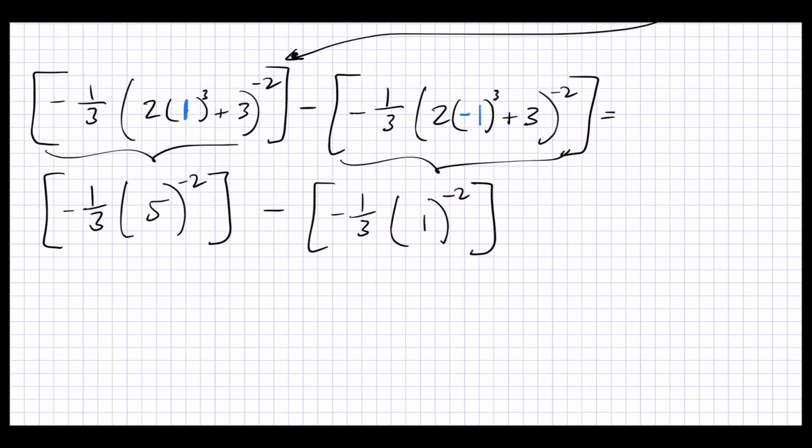There you go. You reciprocal. So it's not going to be 5. It's going to be 1/5 squared. So this guy right here is really asking, what is 1/5 squared, right? Because you put it over 1 and change that to a positive 2. So 1 over 25. So negative 1/3 times 1 over 25.